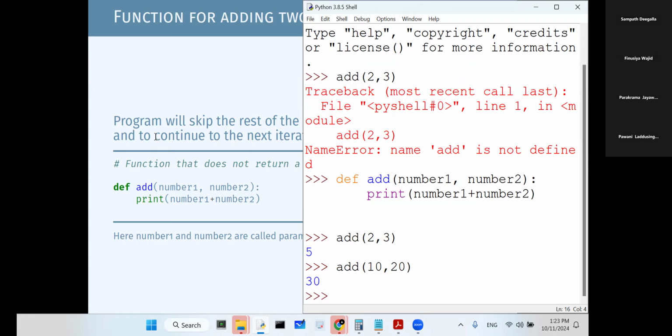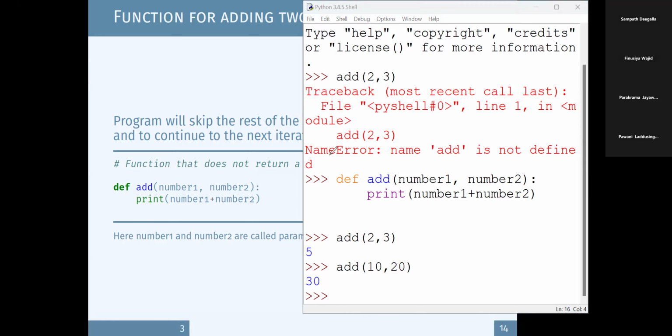But one thing that you need to recognize here is, when you create this function and when you're calling it, you can see this is the defining and this is the call. Let's understand what happens. Let me start with looking at this one, add 2, 3. When we say add 2, 3, the number 2 will be passed to the variable number1.